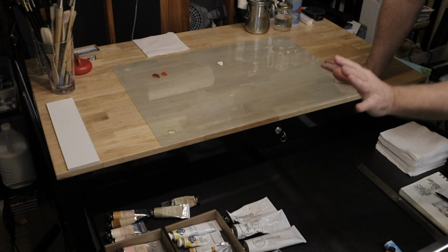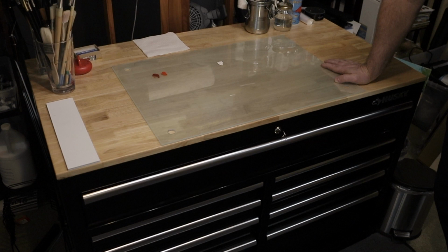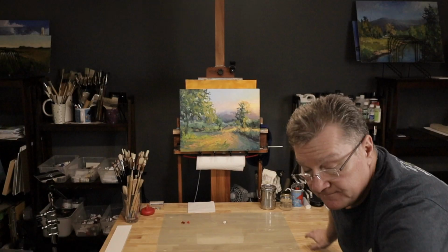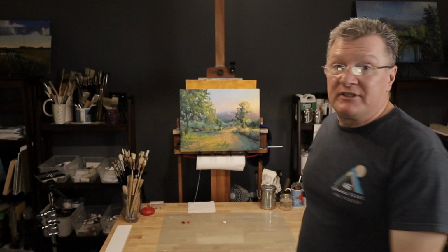And all you have to do is just open it up, grab the paint, squeeze, put it back, close. Do you feel my excitement? Highly recommend, highly recommend. Basically, if you can see right there, I just emptied two shelves.